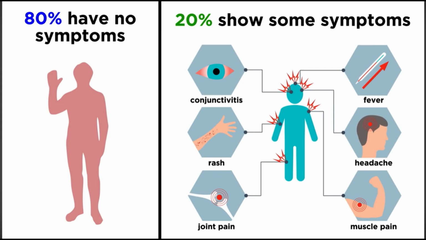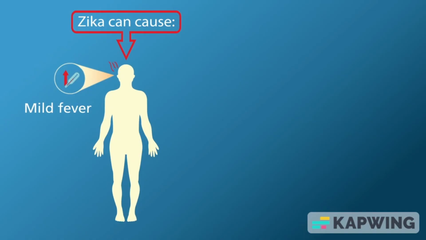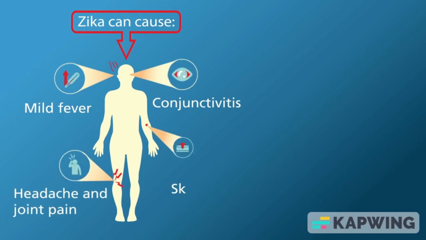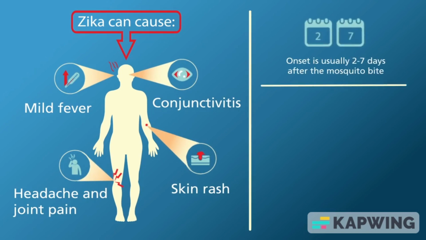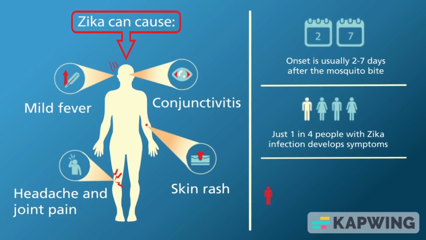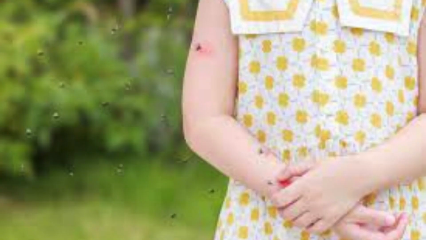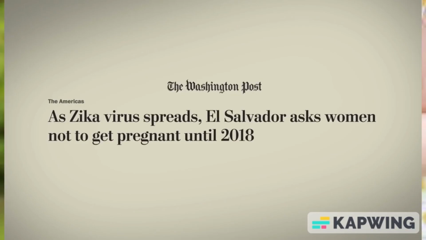Up to 80% of people infected with the Zika won't have symptoms or will only have mild symptoms. The most common symptoms of Zika are fever, rash, headache, joint pain, conjunctivitis, also known as pink eye, and muscle pain. The symptoms usually last for several days to a week, but most people don't get sick enough to go to a hospital, and they very rarely die of Zika, with the overall survival rate of non-congenital Zika over 99%. For this reason, many people might not realize that they have been infected.